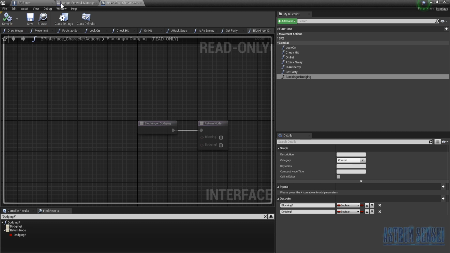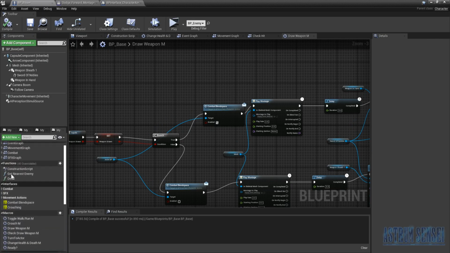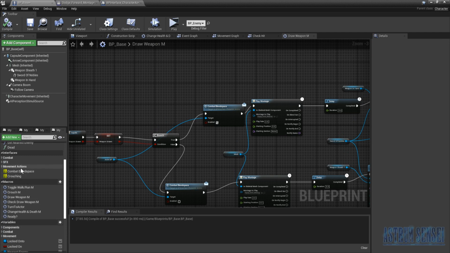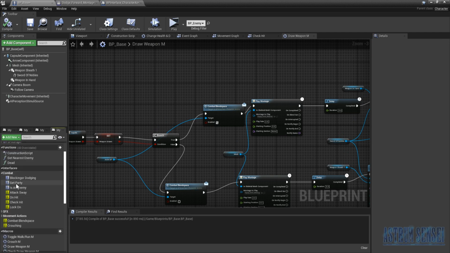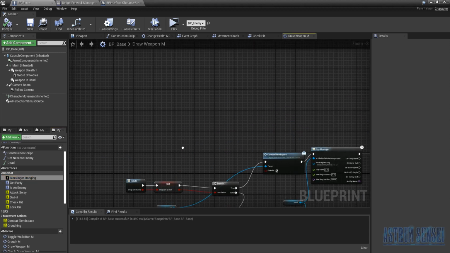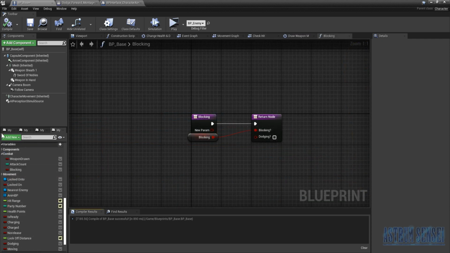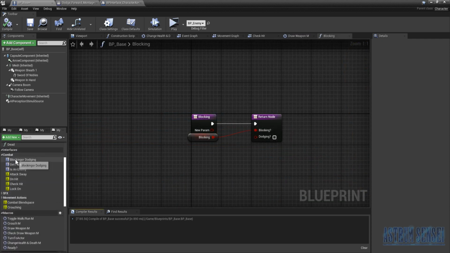And just compile. And in the BP base, you go to the functions area. So no, in the interfaces, there should be that same function. So where is it exactly? I'm not sure. Okay, so for some reason I can't seem to open this.